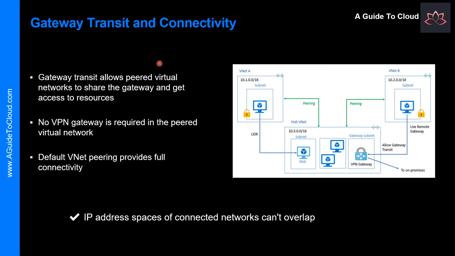Let's understand Gateway Transit and connectivity. When Virtual Networks are peered, you can configure a VPN Gateway in the peered Virtual Network as a transit point. A peered Virtual Network can use the remote Gateway to gain access to other resources. A Virtual Network can have only one Gateway, and Gateway Transit is supported for both VNet Peering and Global VNet Peering. When you allow Gateway Transit, Virtual Networks can communicate to resources outside the peering — the Gateway allows peered networks to share the Gateway and access those resources, meaning you do not need to deploy a VPN Gateway in every peered Virtual Network.